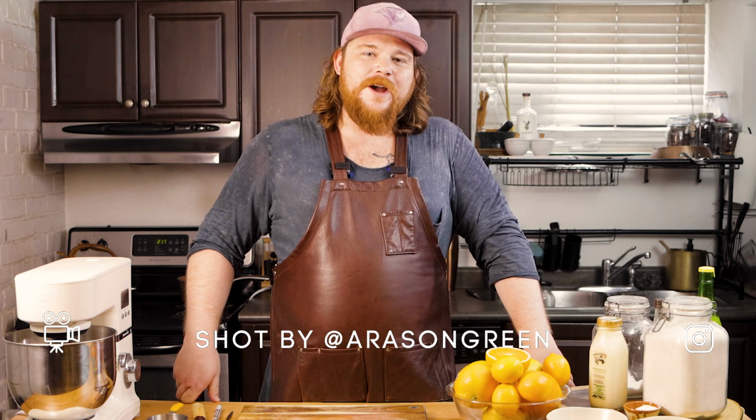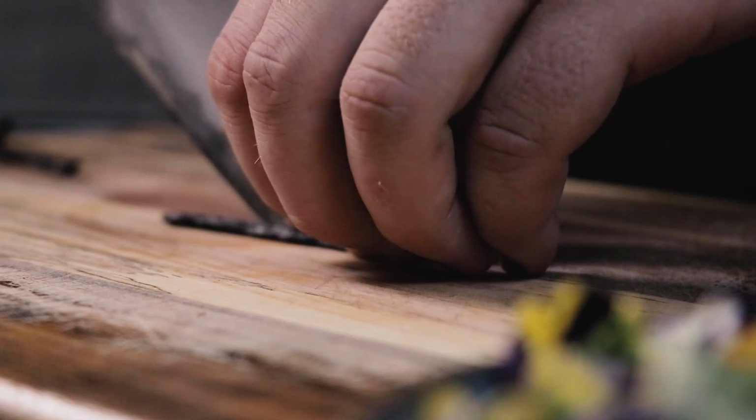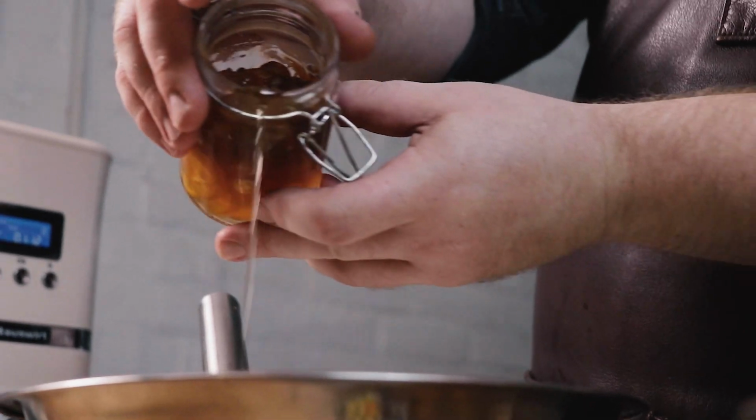So we've got our compote chilling out, getting ready for when we're serving our pancakes. And in the meantime, we gotta make some cream cheese mousse. Chill out, Max. So if I need a second to chill before I say something, it's okay. For our mousse, we're gonna whisk some cream cheese until it's smooth. We're gonna whip some whipping cream up with some vanilla bean and some kumquat honey. Also a little bit of powdered sugar. Then we're gonna fold the two of them together, making a creamy, tangy, yummy foil for our citrusy compote.